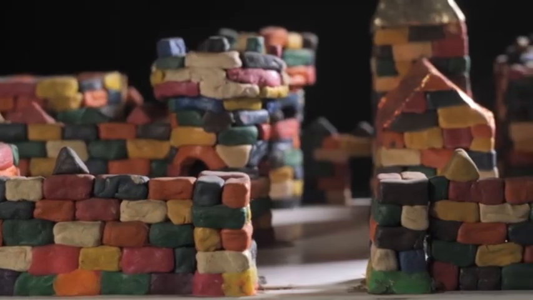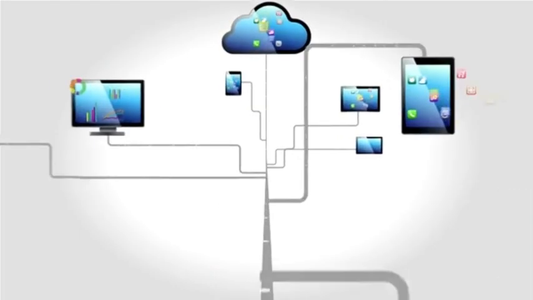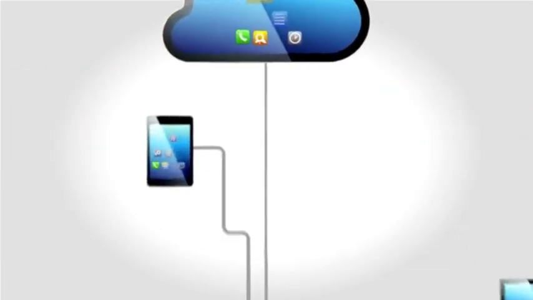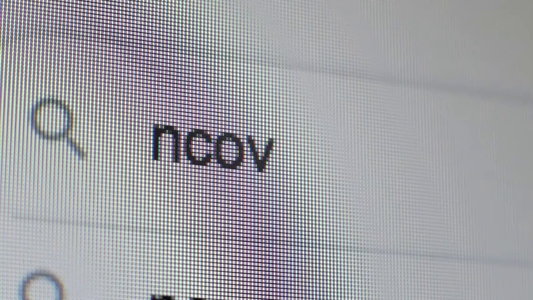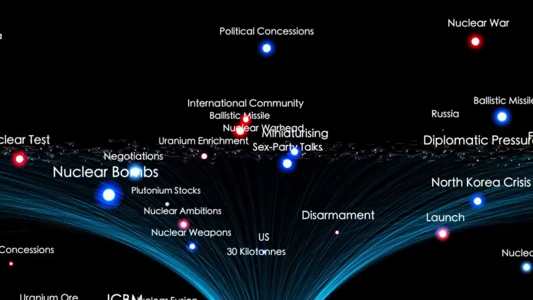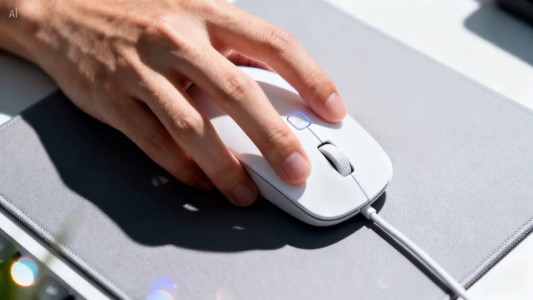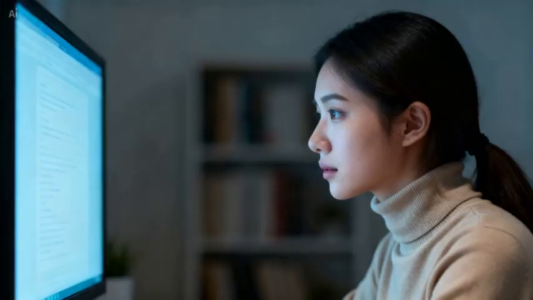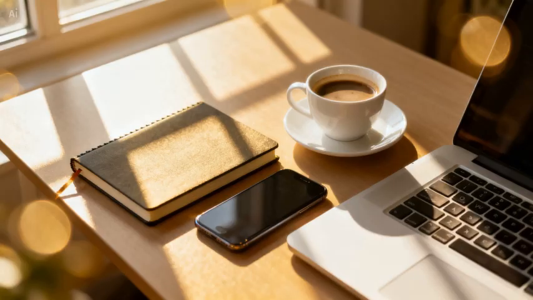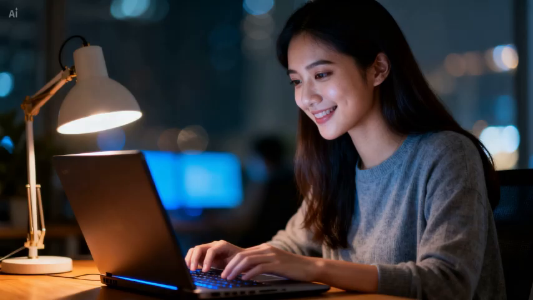Now, while artifacts help you build things, most of your actual data lives outside Claude, in your email, your files, your calendar. That's where connectors come in. Connectors allow Claude to integrate with tools like Gmail, Google Drive, calendars, and more. To set them up, go to Settings, open the Connectors section, and browse what's available. Once connected, Claude can read emails, check your schedule, pull in documents, and help you act on that information.